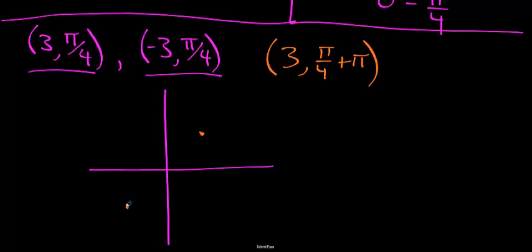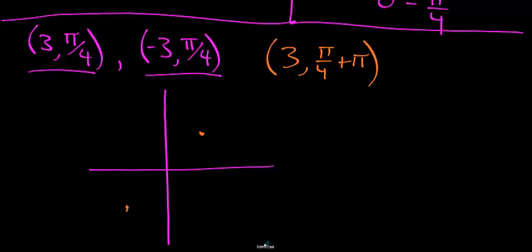So when you see that negative r and a positive angle, you just ignore the negative altogether. Plot the 3 comma pi over 4 and then just shoot it right across the pole. Do y'all see that? That's what the negative means. That's how you interpret it. Okay, does that ring a bell back when you were very, very young in trig? Any questions about that? Does everybody see how that works?